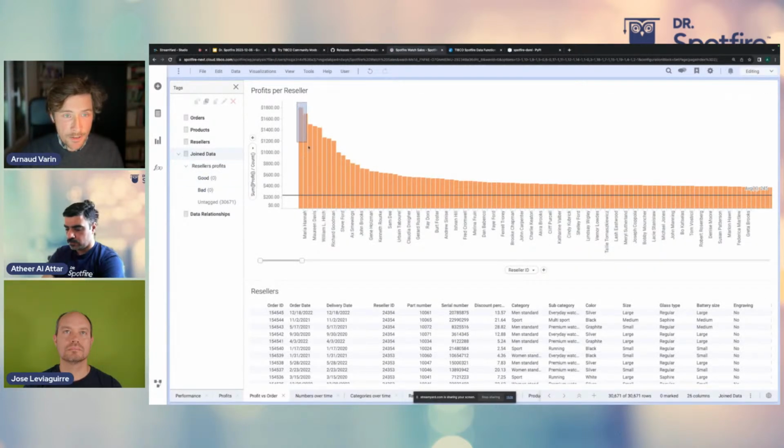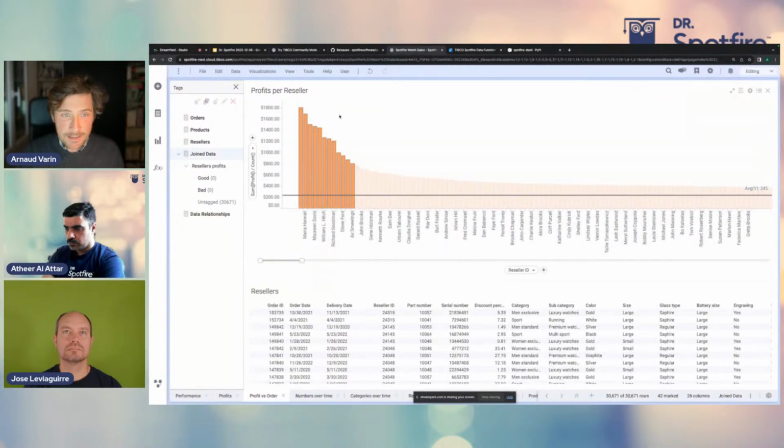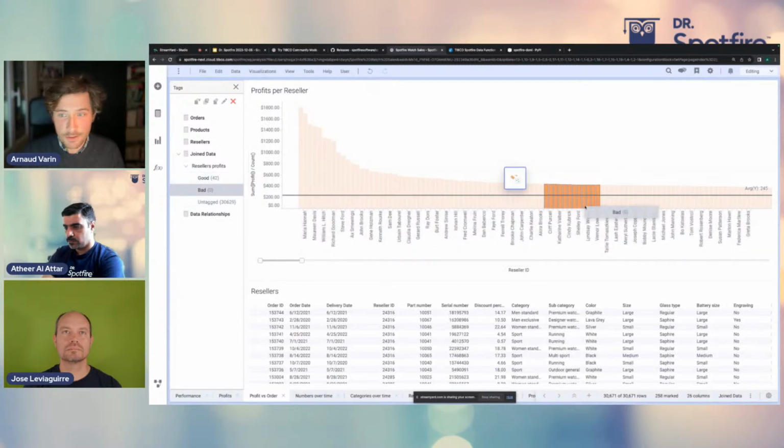Now, when I mark some data on the visual, let's say these ones, I can tag these marked data as good, just using drag and drop, like this. And I can use this tag data in other visualizations as well. So let me tag another set like this, for instance, and add it to bad. Okay.